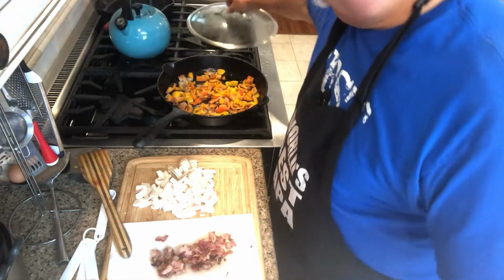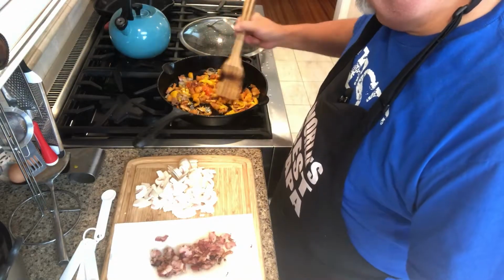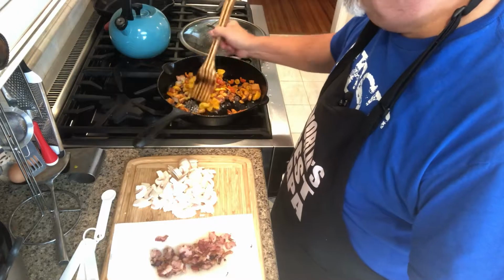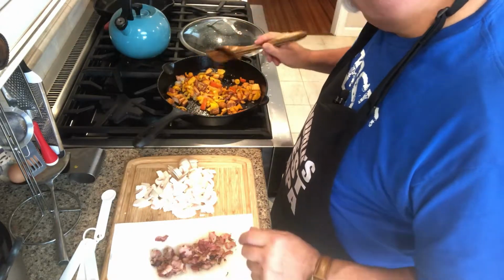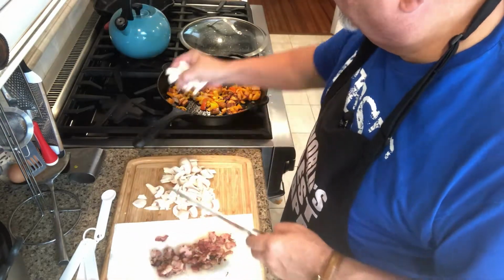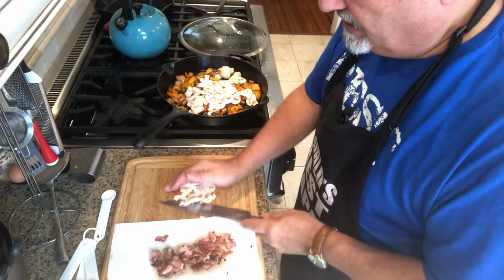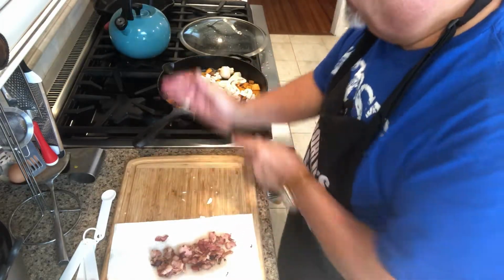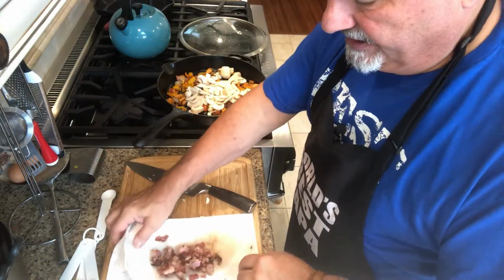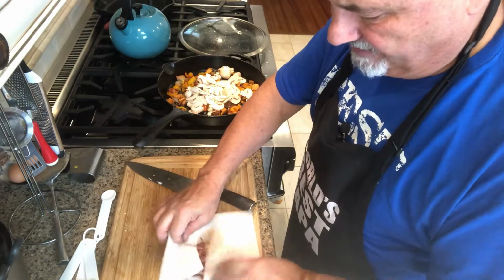All right, we've gone another 3 or 4 minutes with the shallots and the peppers, and they're starting to soften, which is perfect. Again, you don't want to thoroughly cook them because we've got one more step. Now we're going to add the mushrooms. Now, if you notice, I have not put any salt in the recipe at this point, and I'm going to wait. I'm going to add the bacon that I had sitting out draining on the paper towel. I'll put that in also.